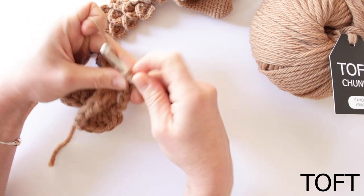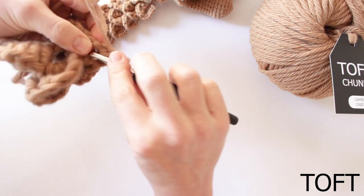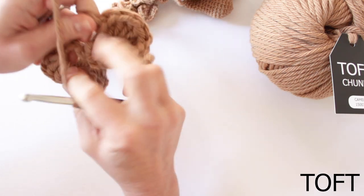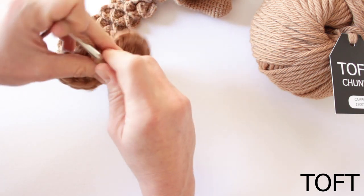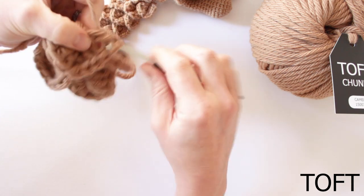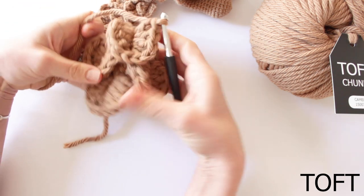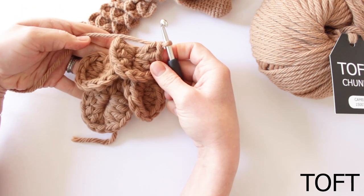So let's yarn over and work our five trebles on this side: one, two, three, four, five — and chain one. Then working back up the other side of that post, we're going to do five more trebles. It is quite a tricky thing, but once you do it, it's a really rewarding technique to see them grow like that — it's very fun. Two, three, four, and five. So there's me returning to — I started with one scale, I did the increase setup row to give me two, then I did the decrease setup row to take me back down to one. And then just follow your pattern from there on up, and you'll see your pangolin's shell come to life.